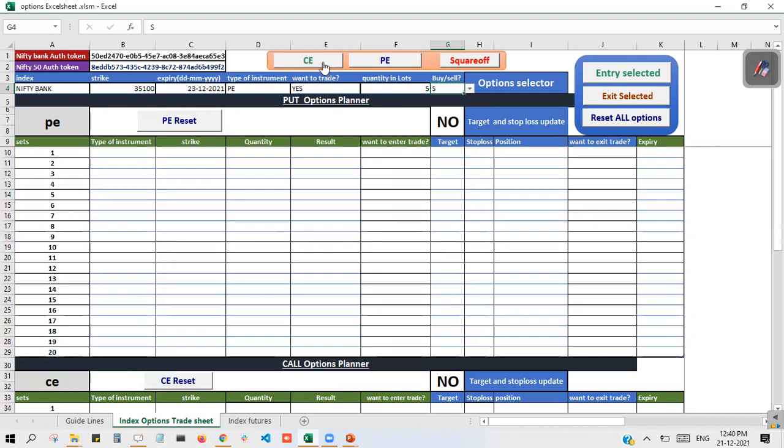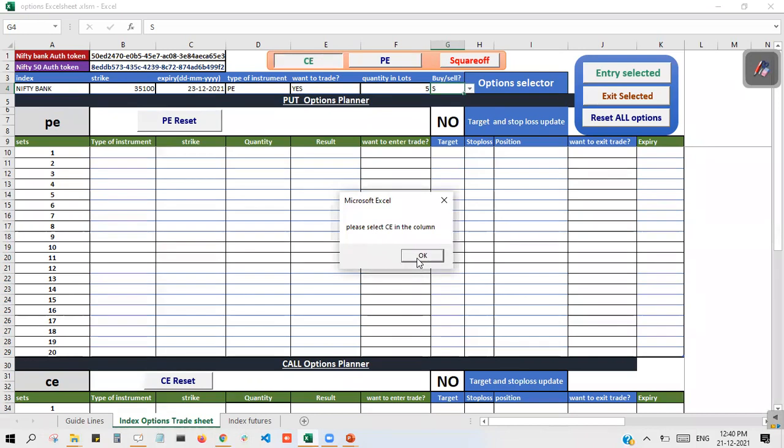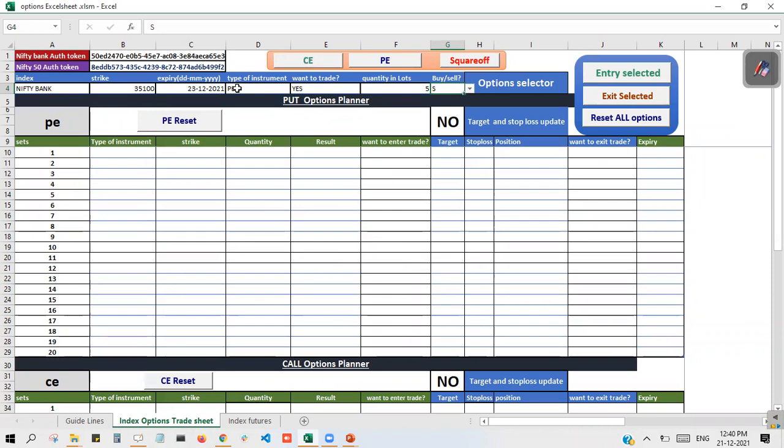If you click CE, it will be planned in the call options planner. Let us check that one. Please select CE here. If you click CE and you have chosen a PE instrument, then it will warn you. So obviously you need to click PE; the instrument type and button name should be the same.